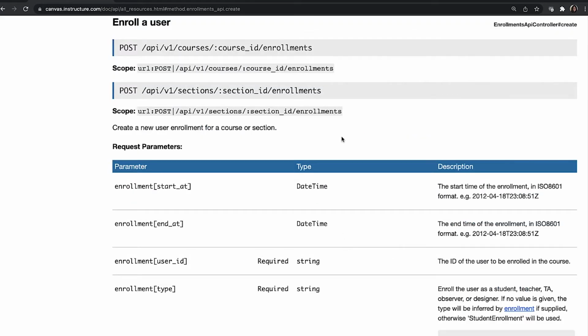There are two endpoints, one for section, one for course. You should know that Rutgers Canvas enrolls users via section. So we need to use the section endpoint. And that's important for student instructional rating surveys. The teacher must be enrolled in the same section as the student. And the same is true for GradeSync. So we will enroll teachers via the section endpoint.